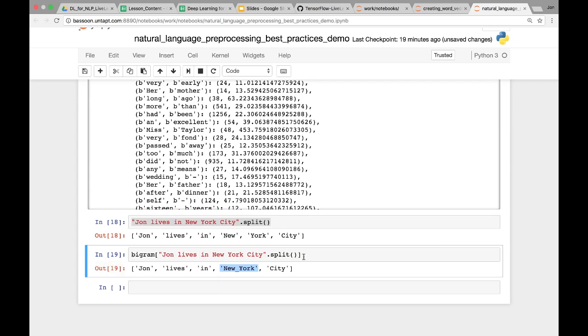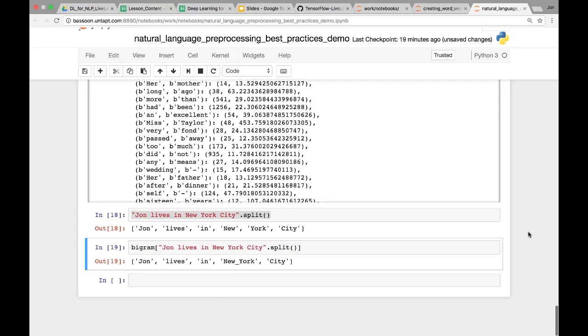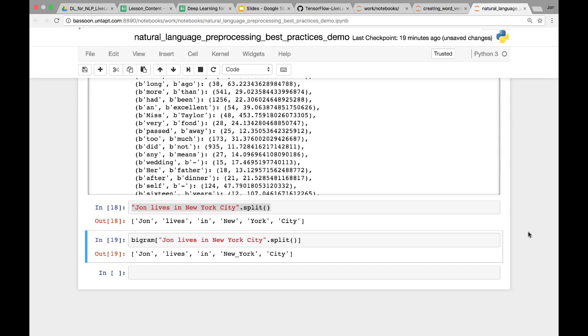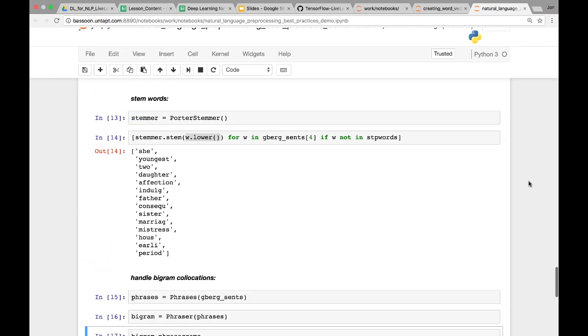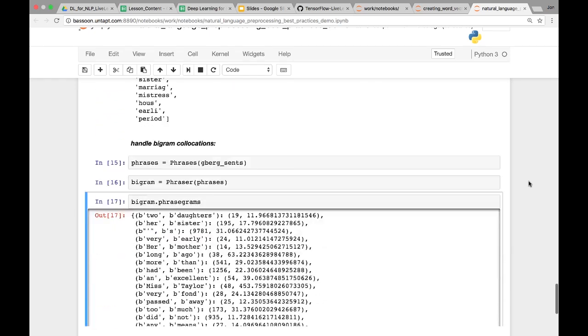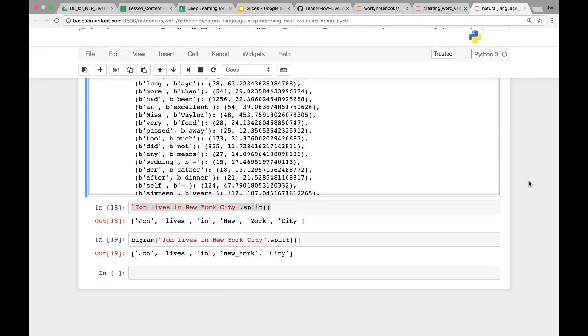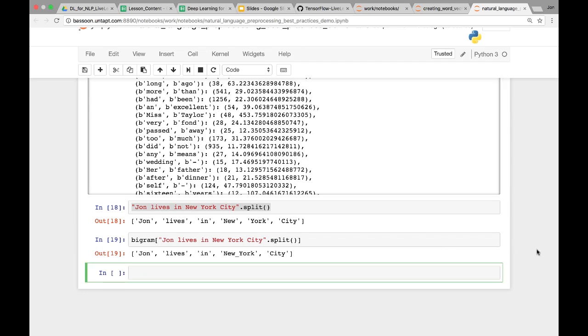Now you can also create trigrams so that you can handle "New York City". But I tried that with this data set earlier, and we didn't have enough instances of "New York City" occurring together in our corpus for it to create that trigram. Okay, so now we've played around with a particular sentence quite a bit, and we've examined how various preprocessing steps can be applied. Now let's discuss applying those preprocessing steps to an entire corpus.